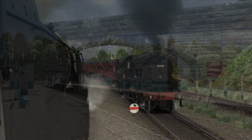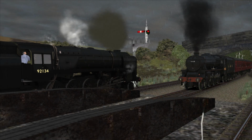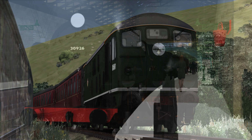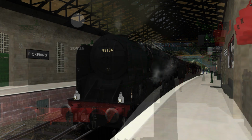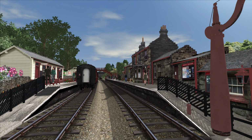Other additions to the future can be updating the route to the present day, and this will be including the addition of the trout farm carriage sidings and adding the new crossings and new crossing barriers from the Pickering to Newbridge section as well. It has also been spoken about between our team that we may add the Armstrong Powerhouse signals to the Pickering area, replacing the old colour lights for the UK Pro signals that have been updated with the Armstrong Powerhouse EP, to give it a more high definition look around Pickering in the means of signals.